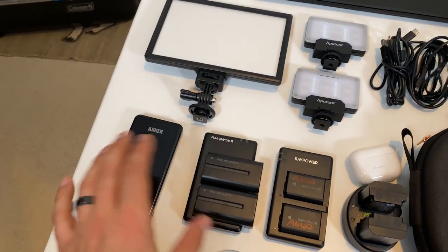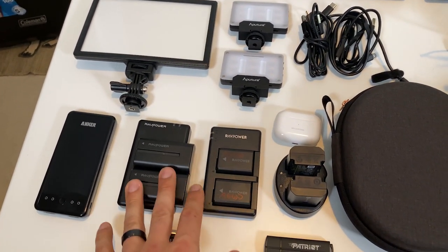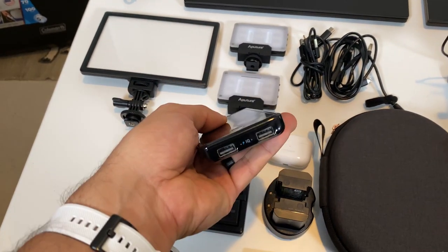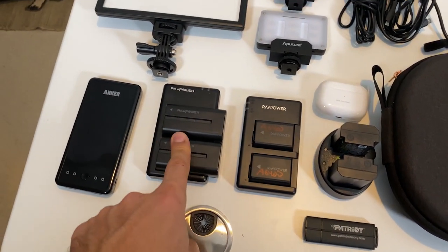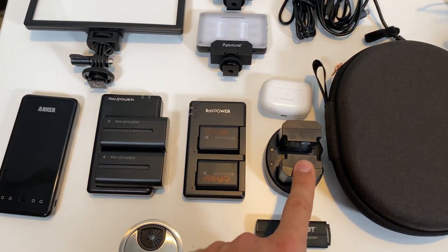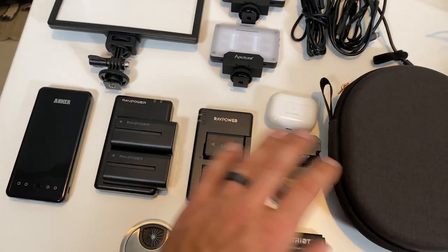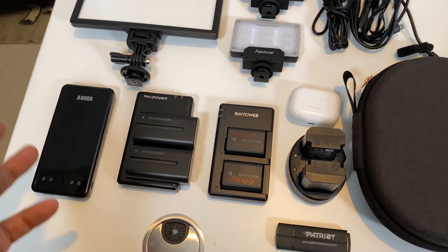It's really important that even if you're going to travel light, you have enough battery power to get you through an entire day, because you very rarely have the opportunity to sit down and recharge. I'm bringing an Anker 10,000 mAh USB pack — I have another one I'll probably bring as well. Then I have batteries for this light, one for the A6400, and one for the A7 III. I'll also probably bring some AA batteries, but these charging stations will be set up in the hotel room and we'll bring all these batteries with us so we don't ever run out of juice.